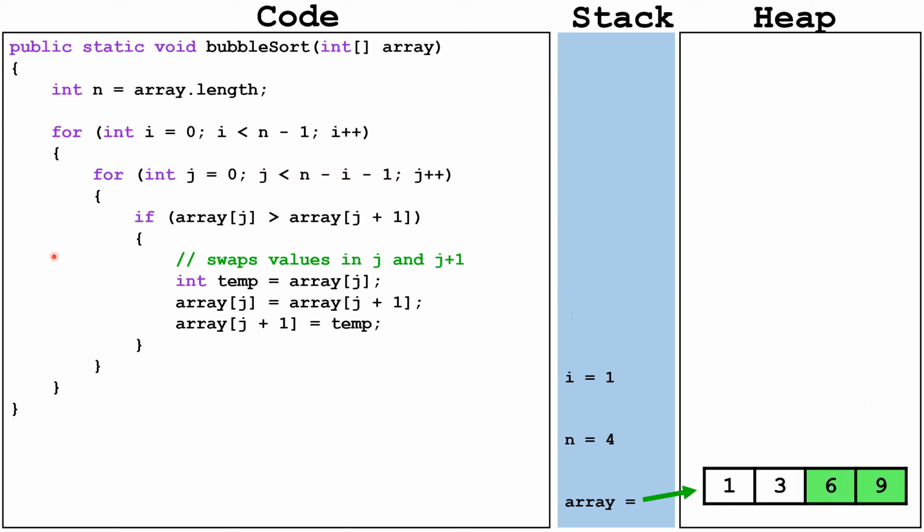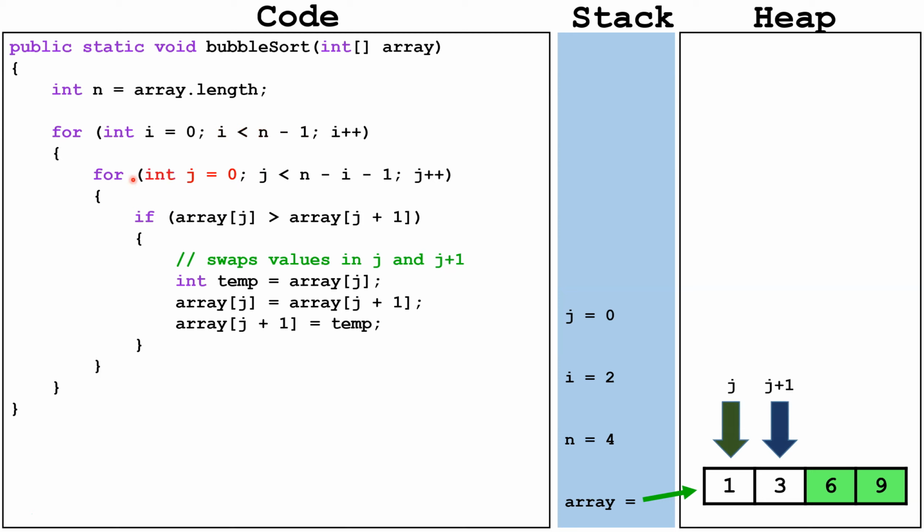So we've gone through our second full cycle of the internal for loop. So that means both the last two indexes in the array are completely sorted. So we only need to examine the unsorted portion of the array. So this last run through the internal loop is going to be real short because we only need to compare these two. So we're done with the internal for loop this time. We get to the end of the external for loop. We increment i to 2. We check, is i, which is 2, less than 4 minus 1, which is 3. So 2 is less than 3. We continue.